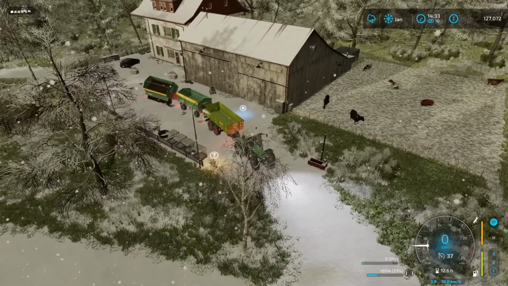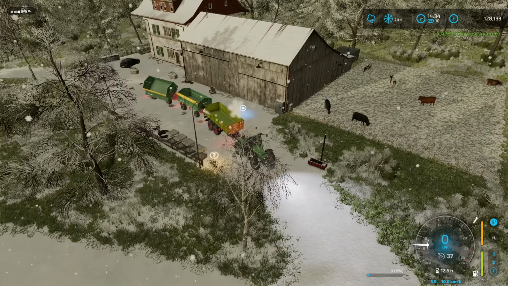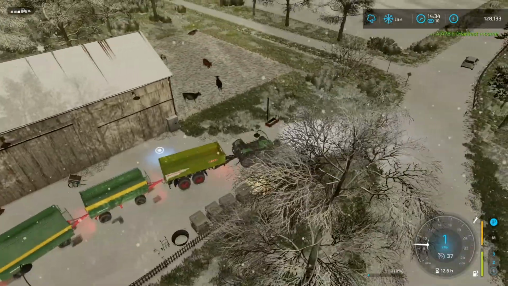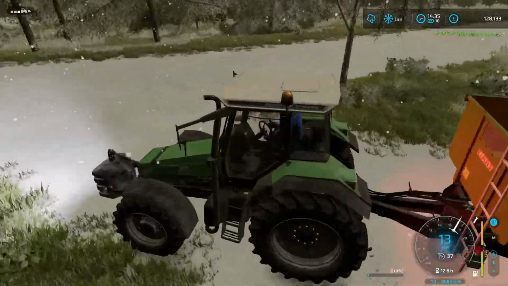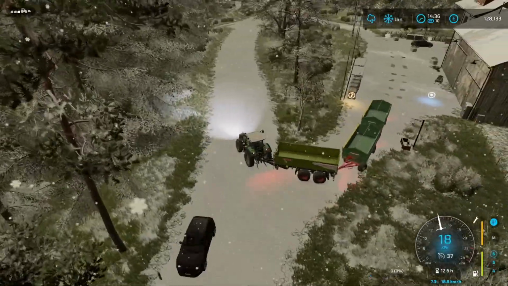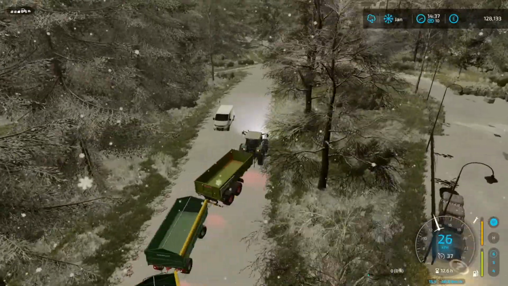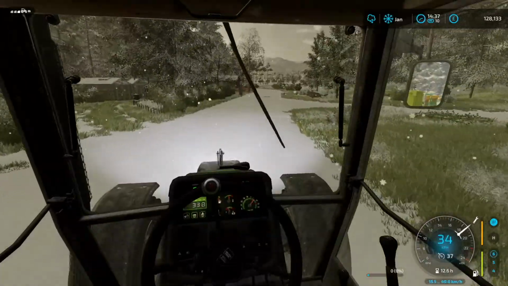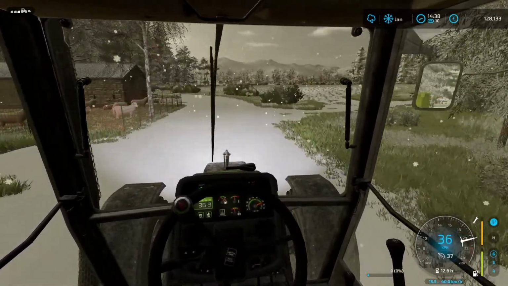Right, and from this one we will add on another 4,400. So yeah, approximately 15,000 or 16,000 from each one of these loads. Not too shabby, if I do say so myself. Right, now I need to take this quite wide. You know, I do like the triple trailer. It's pretty fantastic, not gonna lie. But yes, we will head back to the farm. We'll do a couple more trips.